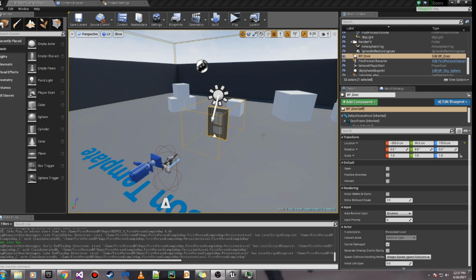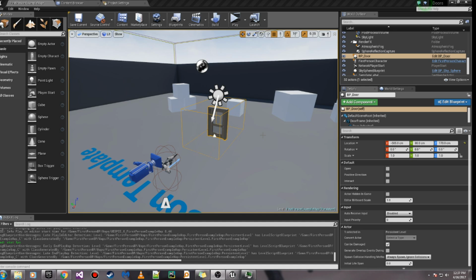But since it's a little too easy, I wanted to make it interesting and challenging for myself so you guys can learn some things. This is going to be a two-part video tutorial series. The first part is we're going to create a blueprint door, which will have two different types of functionality. One is you could just walk up to it, the door will open in the right direction, you go through it, and then it will close correctly.